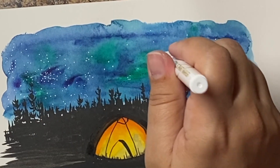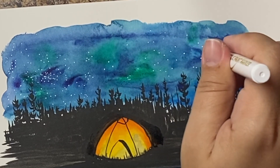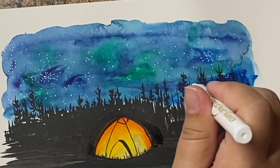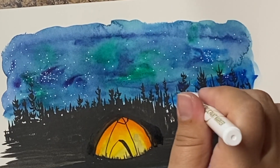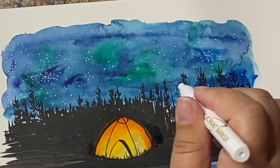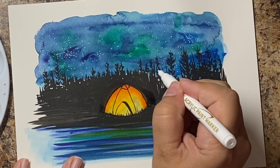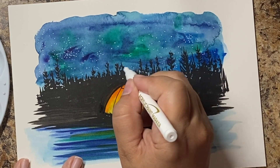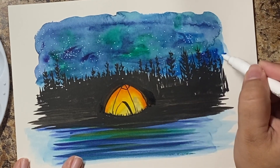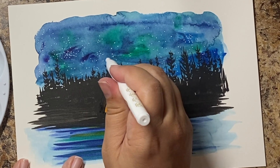I keep taking a deep breath because we're dealing with fires here in Arizona and the air is just really messing with me, giving me kind of an asthmatic feeling. I wasn't asthmatic until recently — fortunately it's pretty minor — but I still need an inhaler and when the air quality gets bad I still struggle quite a bit. Now you can see what I'm talking about where you have a little bit of those white spots in the night sky — it just creates this cool galaxy-type night.